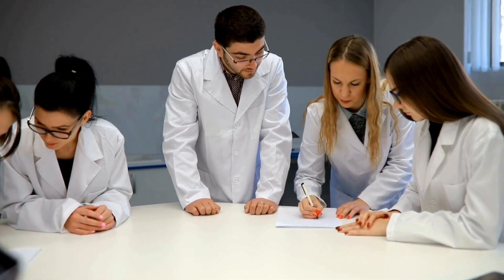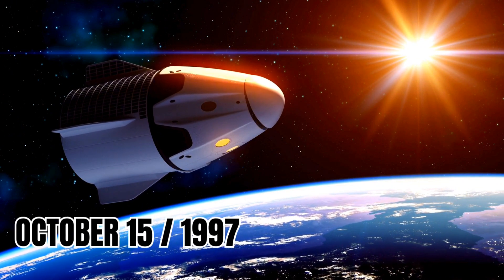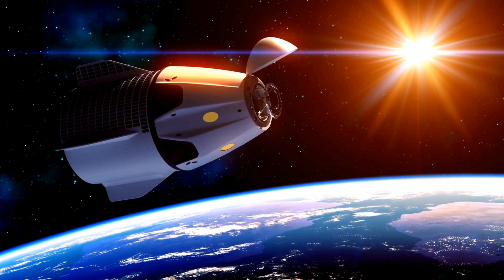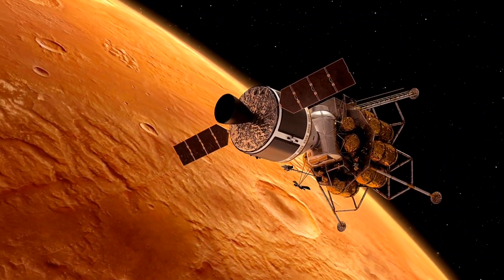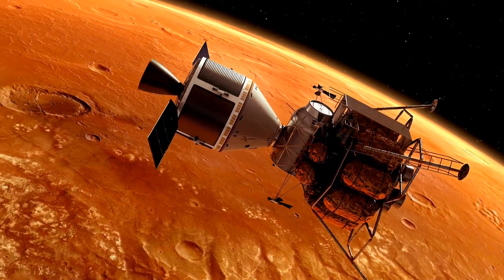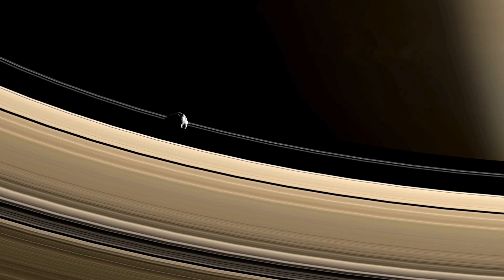After getting pics of Titan, scientists became eager to go there. The Cassini-Huygens spacecraft was launched on October 15th, 1997. Cassini's journey was very long — it traveled in space for a total of seven years before safely reaching Saturn's orbit on July 1st, 2004. Even before this, three spacecraft had been sent to the ringed planet: Pioneer 11, Voyager 1, and Voyager 2. Cassini was the first mission in which we were going to closely orbit Saturn, and the pics it sent showed us the ringed planet in perfect detail for the first time.